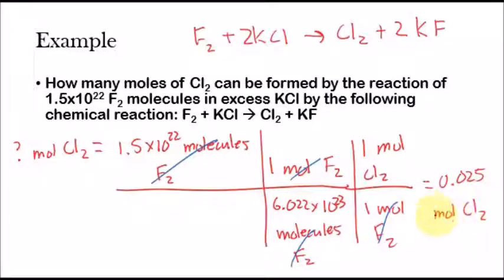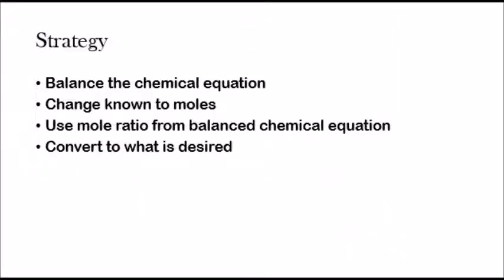Okay, so it's pretty simple, okay? A lot of teachers have a tendency to just make this more complicated than it sounds. All you got to do for these basic stoichiometry problems is just follow the strategy that I've used here, and you're going to be good to go. As you can see, stoichiometry and everything we've been doing here is essentially just conversion factors, just like how we were converting units way back in the first unit, converting between meters to millimeters and things like that.